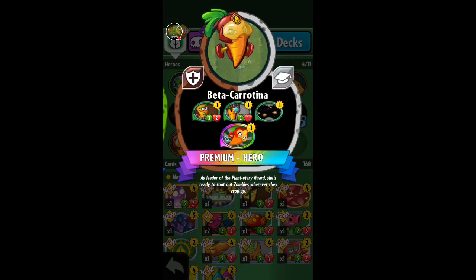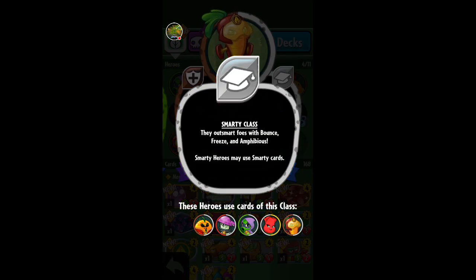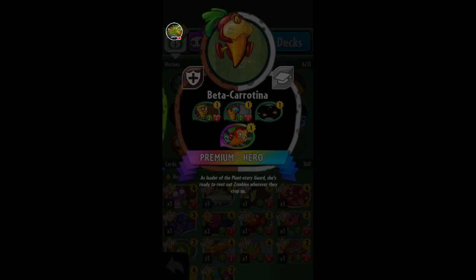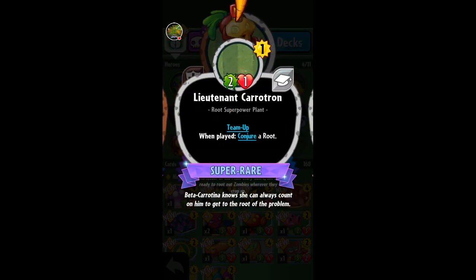Let's see what she's all about. So she is a Guardian class / Smarty class. Very interesting. Let's see what she's got. When played, move another plant or zombie for the Ensign Uproot. Okay, that's pretty good. When played, conjure a root, and it's a team up. Hey, that's good. I like that.